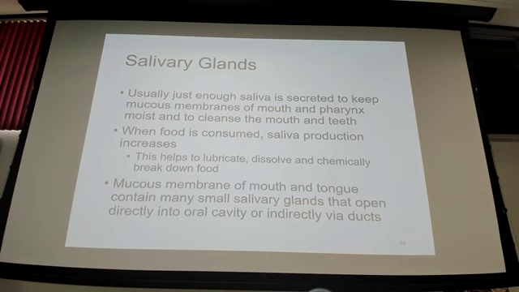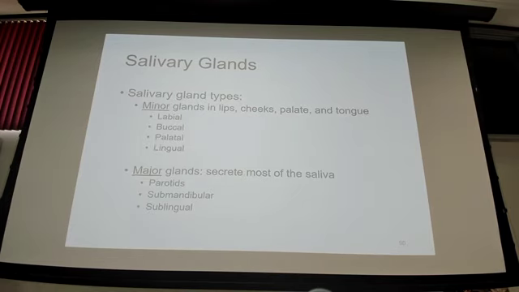What is a lipase? A fat enzyme, right? Something to break down fat. So that is secreted in the mouth, but it's not actually activated until the stomach. So there is no fat digestion in the mouth, although there is a lipase created in the mouth. So minor, just tiny little bits. These aren't the ones we usually think of. If you were thinking of salivary glands, you've probably heard of your parotid gland, your submandibular glands, your sublingual gland. Those are the ones that produce the bulk of our saliva, all right?